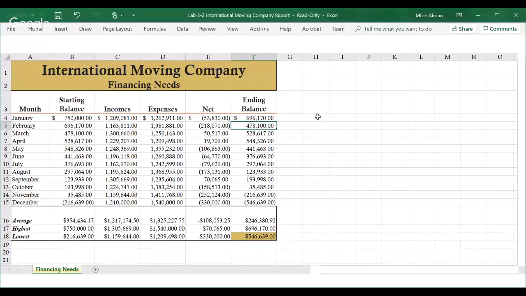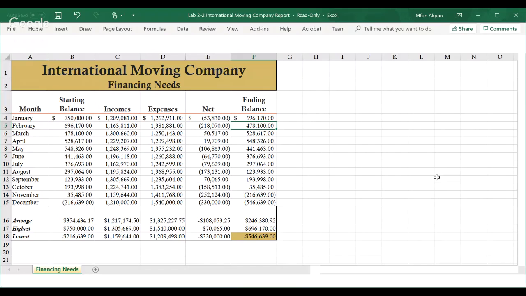Now, when you go in, you'll have everything set up, and you're going to put in the income and expenses, and then you're going to get the net, and you're also going to get the ending balance. To show you this, when you get the net, you should have these formulas in there. You get the incomes minus the expenses, and then you get the ending balance by subtracting that net from the starting balance. If you notice, the ending balance is the beginning balance for the next month, and that continues on throughout the year. So we're going through January through December.